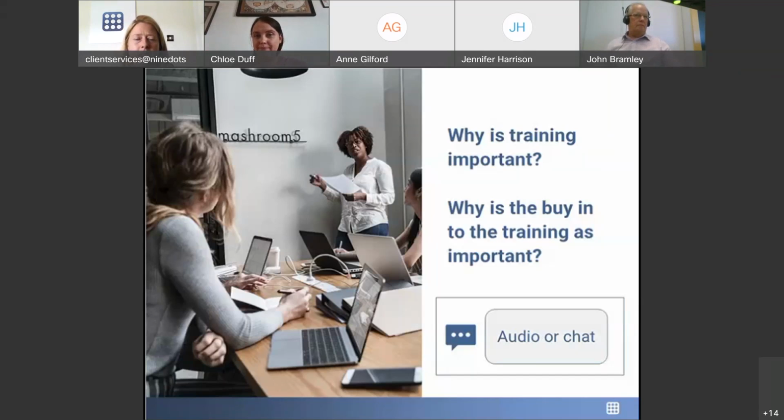Absolutely. The stress of not knowing or being confident in what you're doing, but also doing 3 people's jobs because we haven't got enough people to do those jobs. So yeah, it's huge. Method to ensure the organisation is meeting quality standards. Absolutely. Fantastic. So you've got compliance in there as well. You've got the succession planning, customer satisfaction, productivity, engagement, all those kind of things. Okay. So we can see why training is so important.